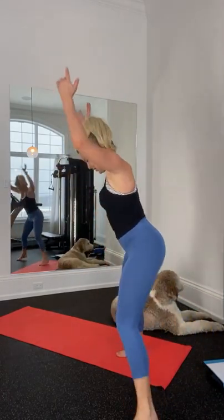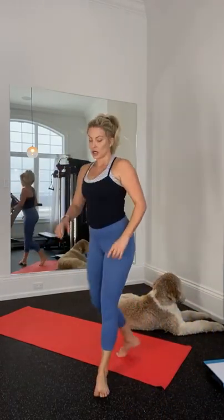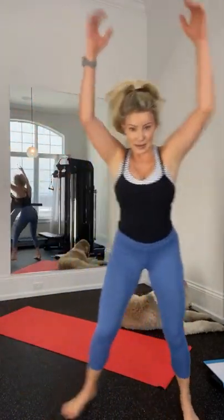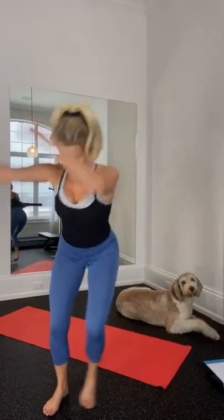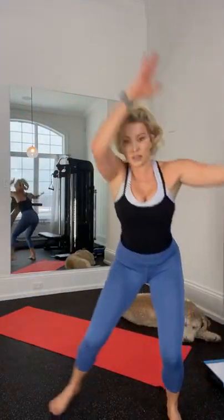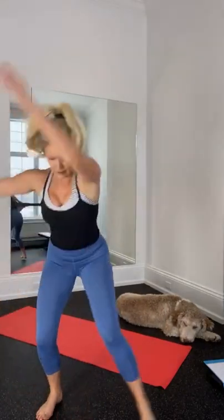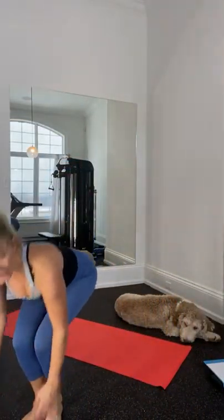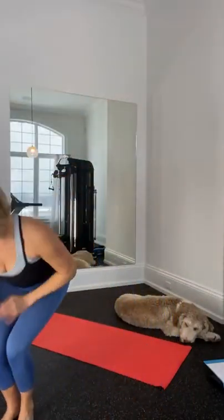Go. So you're sweeping your arms up over your head, chair. Sweeping your arms up over your head, chair. Tummy tight, back flat. If reaching to the floor is too much, just touch your thighs. Touch your thighs. 10 seconds.